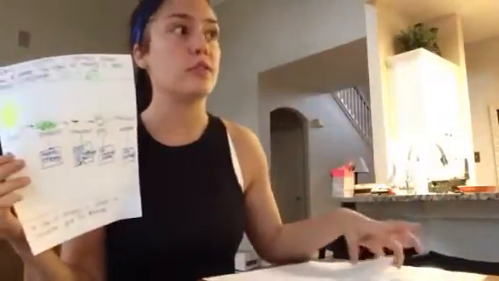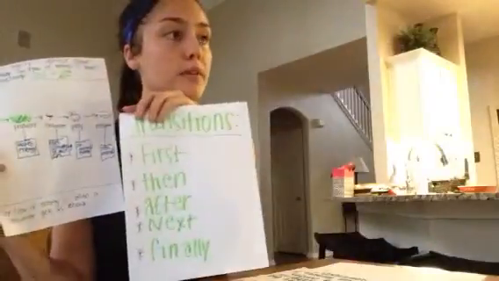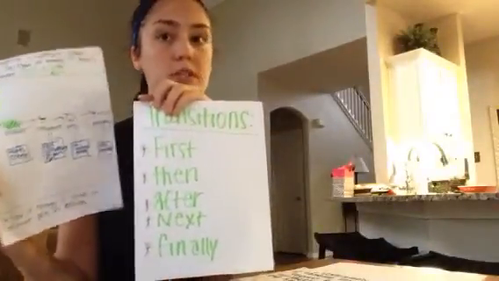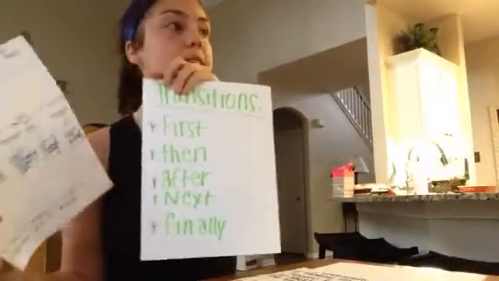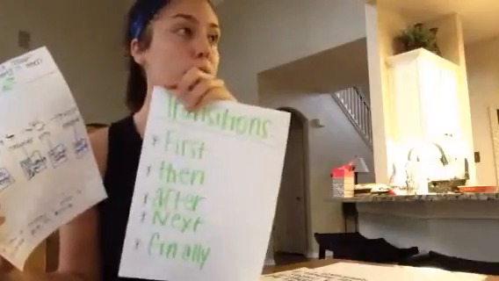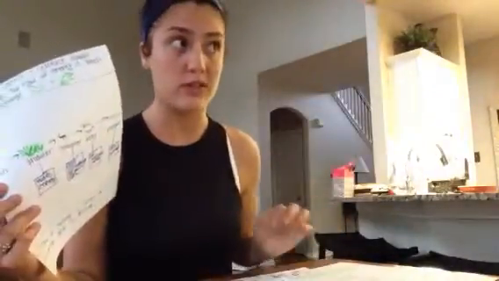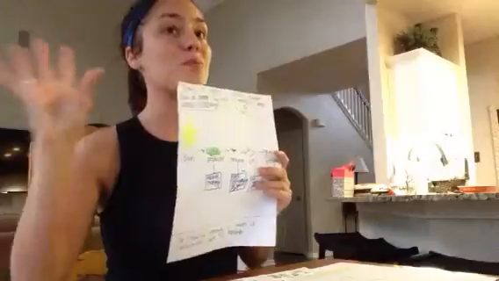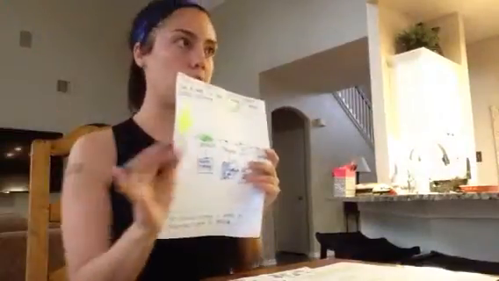What we have to do is we're going to orally practice this essay, descriptive essay, together before we go and write it. In writing our descriptive essay, we're going to use transition words. I left another copy for you on your desk of transition words. We have first, then, after, next, and finally. Those are just some examples. That means there are more transition words. The transition words are going to get us from one sentence to the next smoothly.